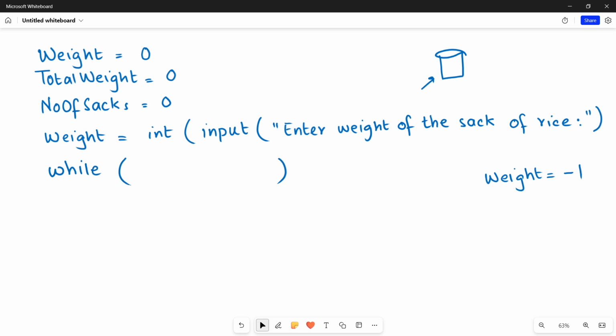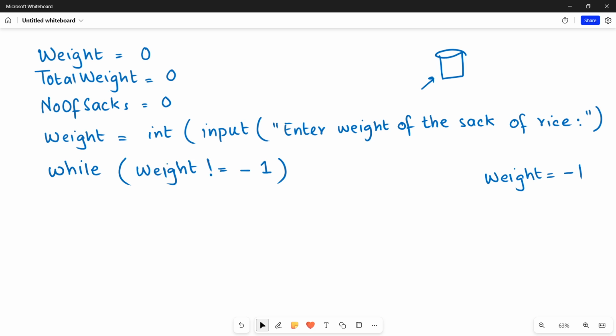If the user enters weight as -1, the loop must terminate. But we must put a condition that will keep the loop running. In other words, if you want the loop to run, the condition must be weight is not equal to -1.